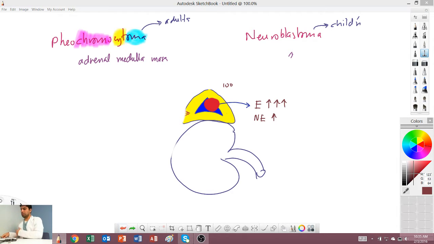Now, the adrenal medulla produces epinephrine or norepinephrine, adrenaline, in a pulsing, non-continuous formation. It produces it and it stops. It produces it and it stops. All the symptoms should be based on that. Once you know it's an adrenal medulla tumor, and you know that the adrenal medulla can only produce adrenaline and noradrenaline, and you know the function of adrenaline, what does it do? Increase your heart rate.